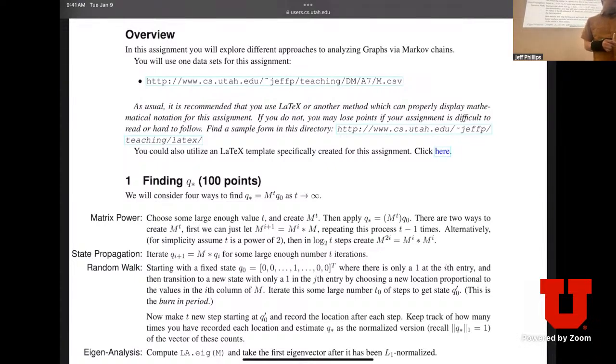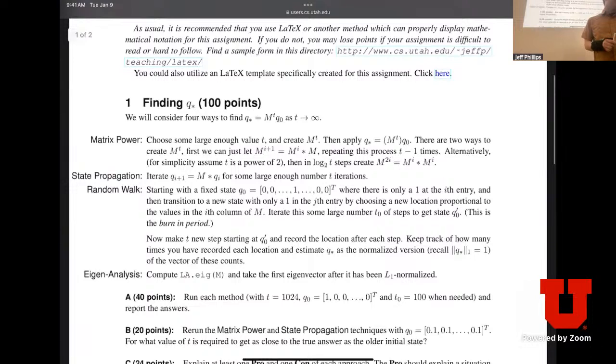The main part of your homework is that we talked about 4 algorithms for finding this Q star vector, the limiting state, and I'll start this lecture by talking a little bit more about them again.